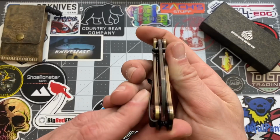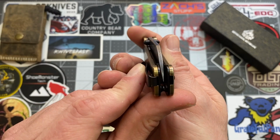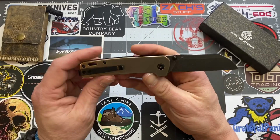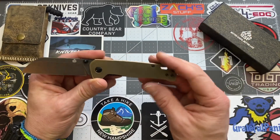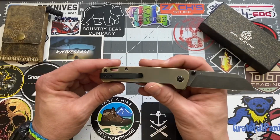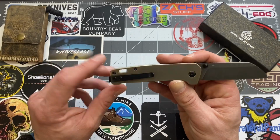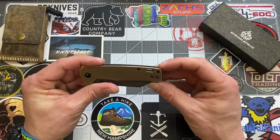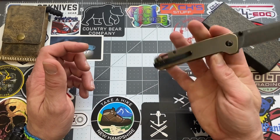Does the blade come center? Yes, it does. Almost dead on center. Looks real good too, right? Absolutely love how simple this knife looks. I mean, I love the brass scales. You guys give me copper or brass scales, I'm gonna love it. You know, I like the finish they did on the scales as well. Lanyard hole, very, very good for you lanyard junkies. This one would look real sweet with a paracord and a brass bead on this, right? So yeah, a lot of good things about this knife.